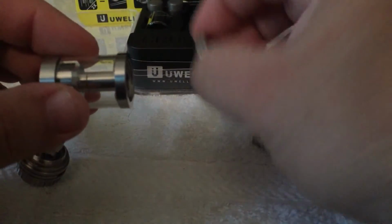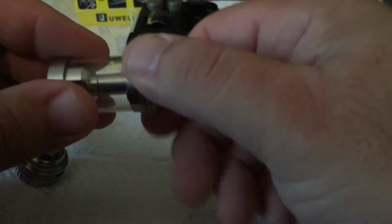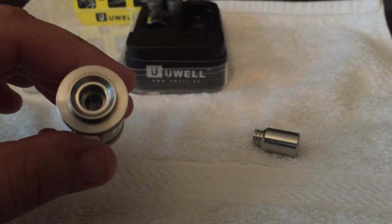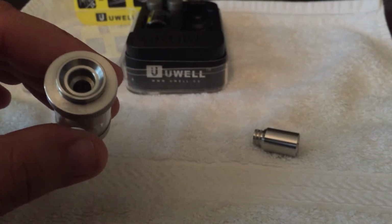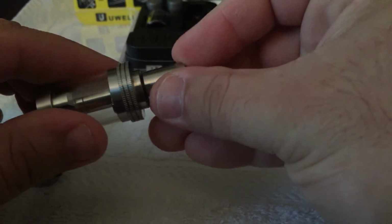By the way, I did purchase this one where I get a lot of my juice from. It is a company called No Leaf Vapor. Got it for 35 bucks, and that seems to be the going price wherever you can find these.